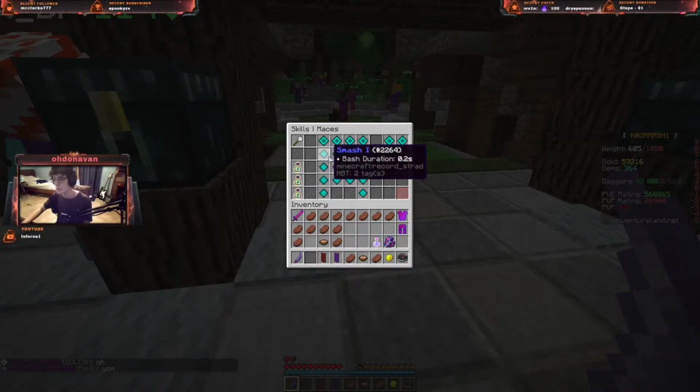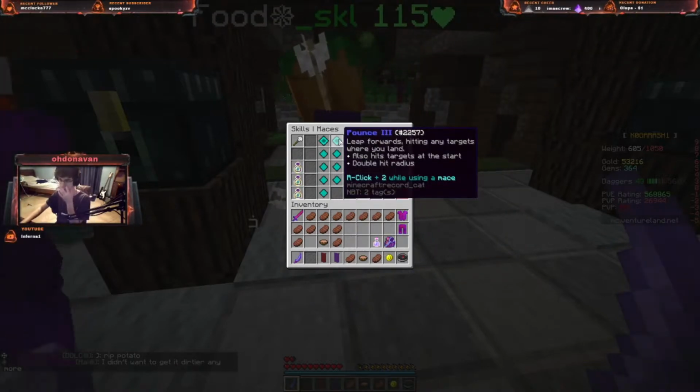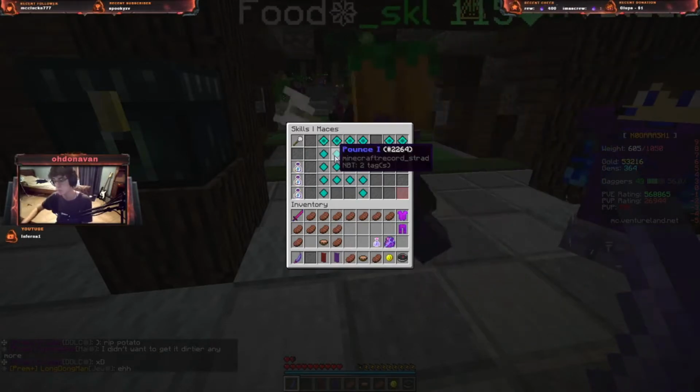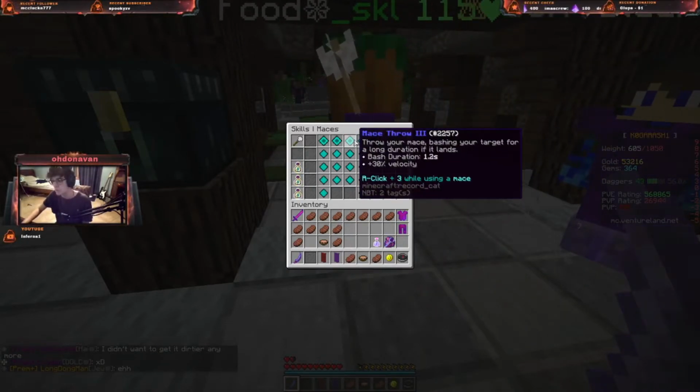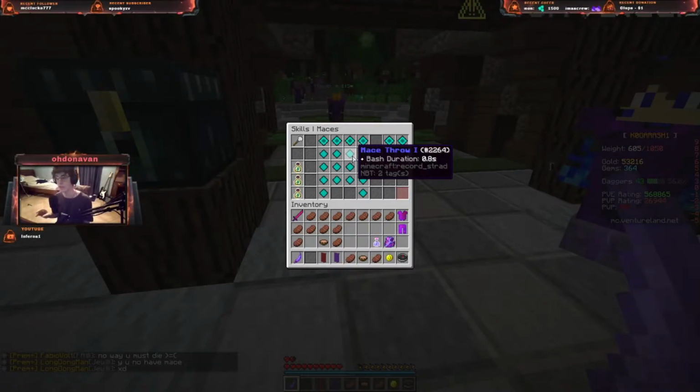So pretty helpful. And then you have Pounce, which is an ability that literally just launches you forward. It's just a leap forward, and it hits targets when you land. That's about it. Nothing really special. Then you have Mace Throw, which throws your mace. If you land a Mace Throw, it's 0.8 seconds instead of 0.2. So Mace Throw is usually better to go for, in my opinion.